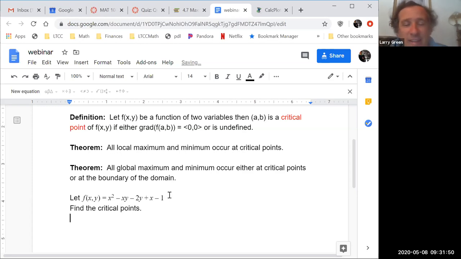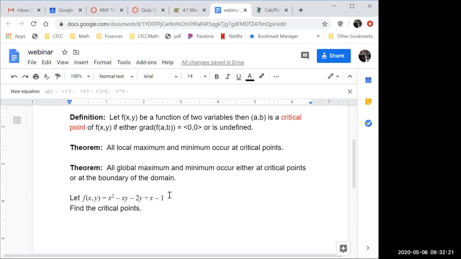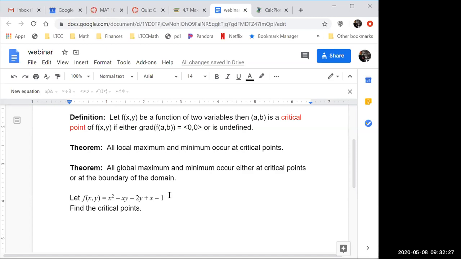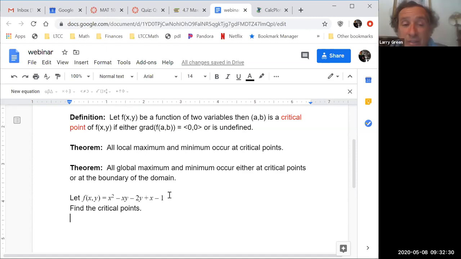Why are we not ready to answer the question, what are the max and mins? Any thoughts? Because it's undefined? This is very defined. This is a polynomial. This is as defined as it gets. So now you have to remember first quarter calculus. What did you also need to decide where the max is? You didn't need the gradient in first quarter calculus. The sign of the point we found. You need to use the second derivative test.